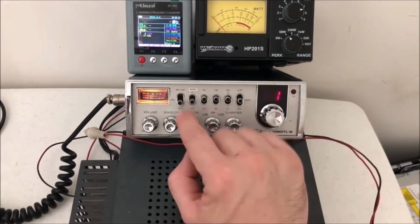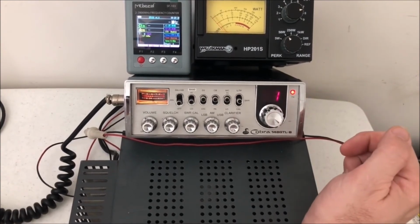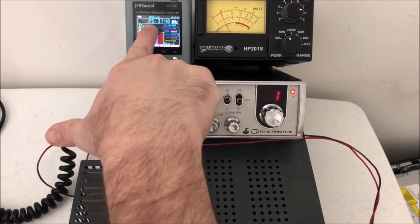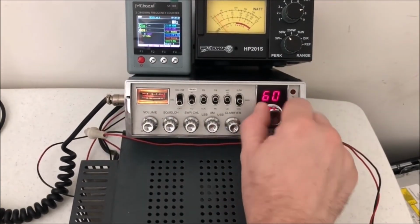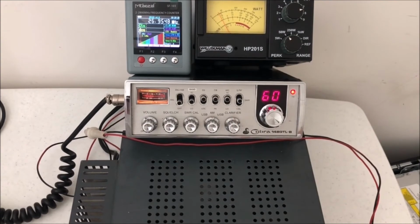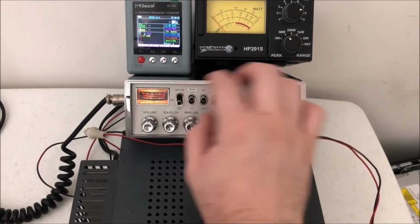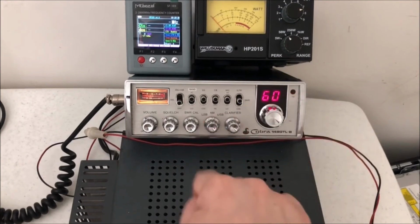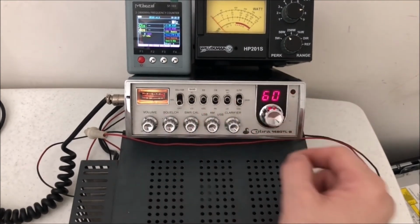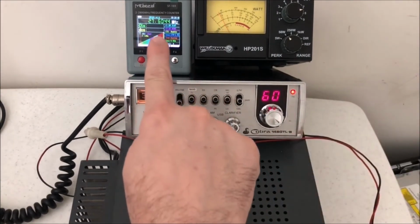So now we're on channel 1 on the low side. So this is the lowest this radio will go, 26.315. Okay, so it's 315. And then up on there, 68 brings us right below channel 1. Right there. We'll go up. So we have 26.315 as our very low channel, and a very high channel off the gate, 27.605.